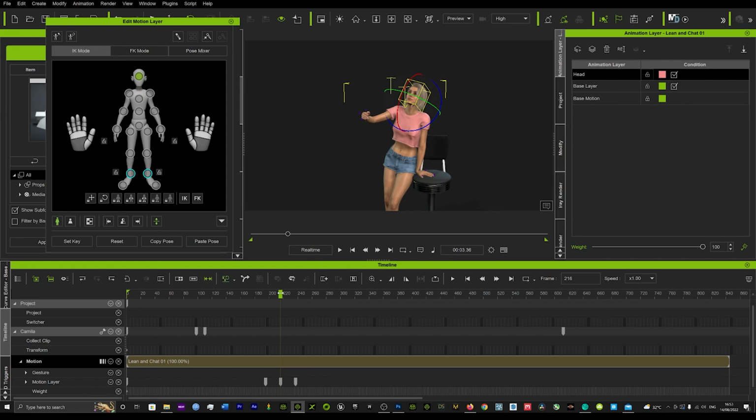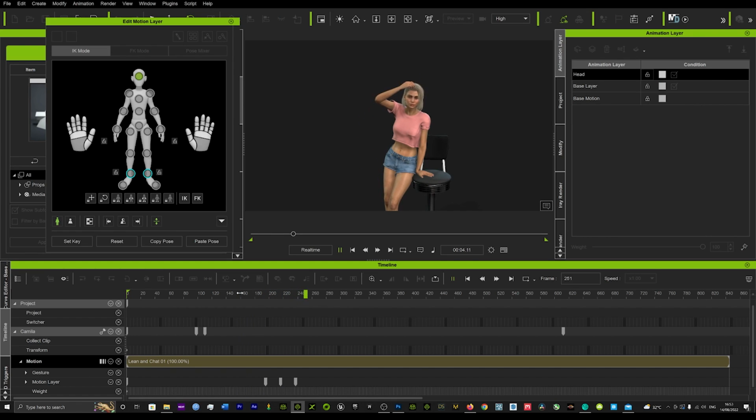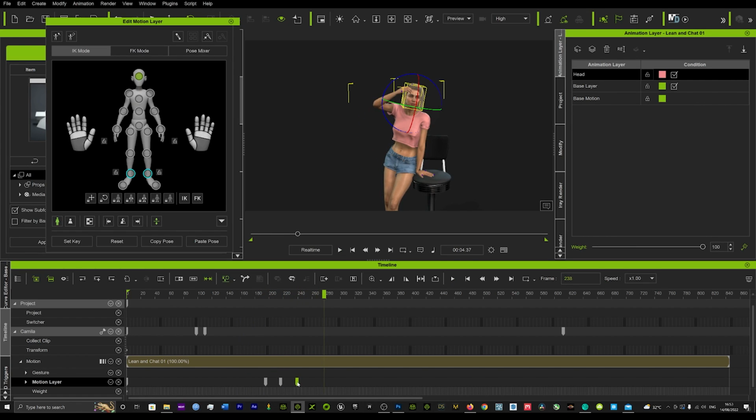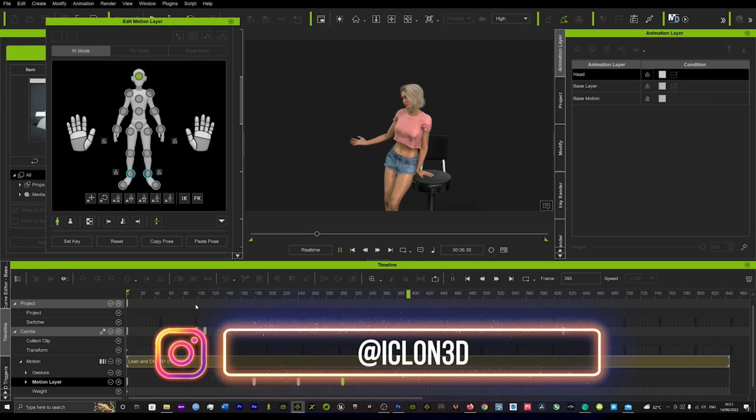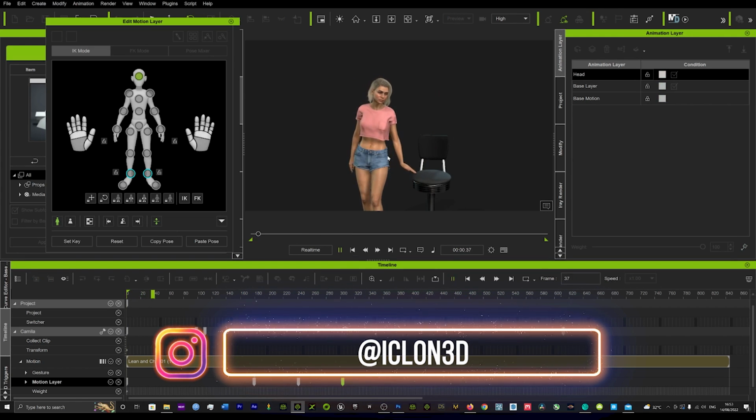and then maybe we'll just make the head look up like that. And if I play that back, we'll see. Okay, so a bit erratic. So what we can do is just drag the keyframes over a bit to smooth that out a lot more and give it a bit more space and a bit more timing. Brilliant. So you can see we've added our own custom motion. So I'll just play that from the top.